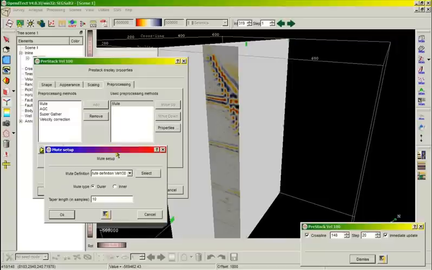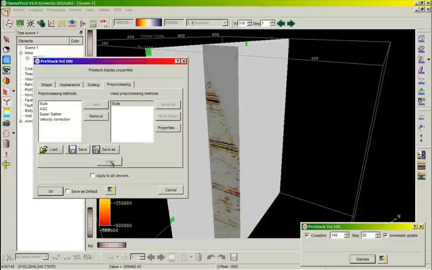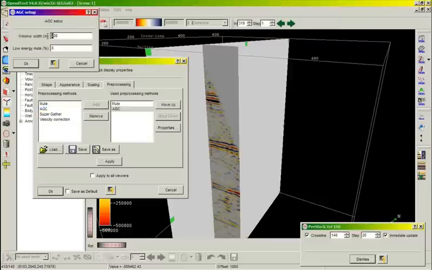So I'm going to the properties of the mute, and I've selected an already loaded mute definition. And by pressing apply, you can see how this mute definition has been applied on this position. What I can also do is add more than one step. I can add an AGC step, which will have the following properties, so window width and low energy mute.